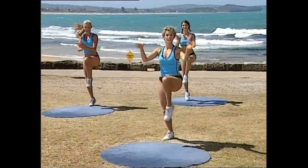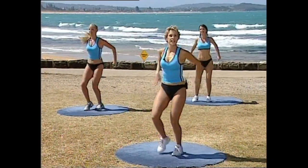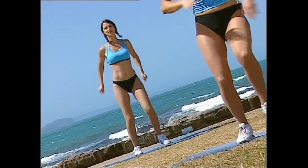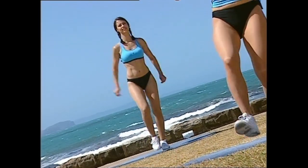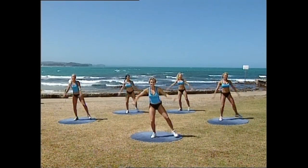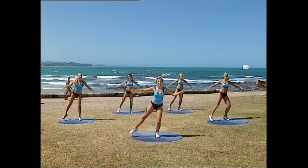Stopping on the spot. Give me a heel tap, push it out, let's go. Push it out, hard as you can. Push that heel right out and lengthen out the legs. Push it away from you. We've got eight more counts, come on. Pulling your abdominals in and relaxing your shoulders. Take it out to the side, here we go, push it out. That's it. Far away from you as you can. Come on, you've got eight more counts, here we go.